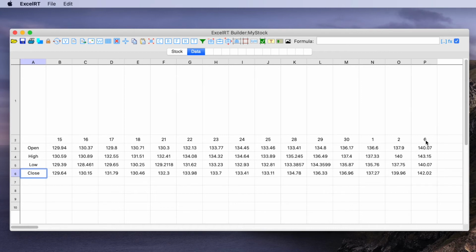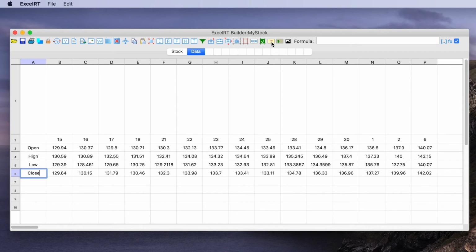So today is the 6th, and what we're going to do is just make this look a little more cosmetically pleasing by bolding this row and this column of labels.